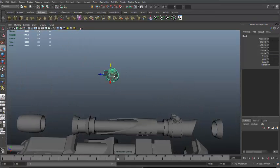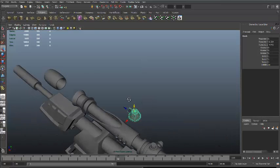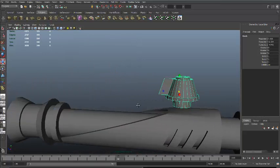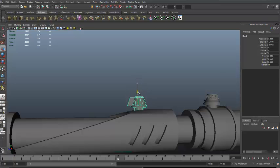And then I'll come over here and I'll take the other knob. This might be for a night and day setting or something. Or maybe it's a distance ratio, who knows what. It's a little large, so I'm going to scale it down. I'm going to get it to fit right about there. Okay.